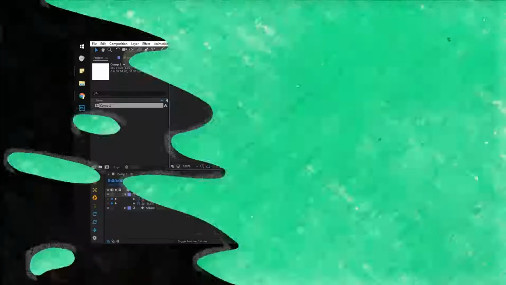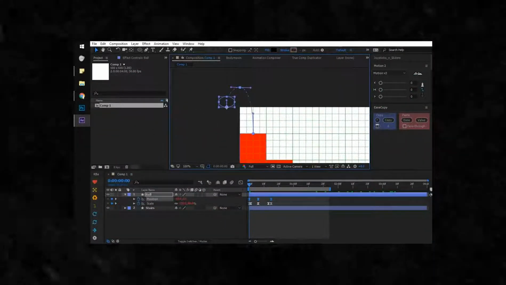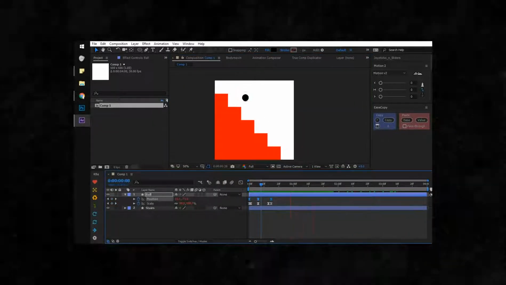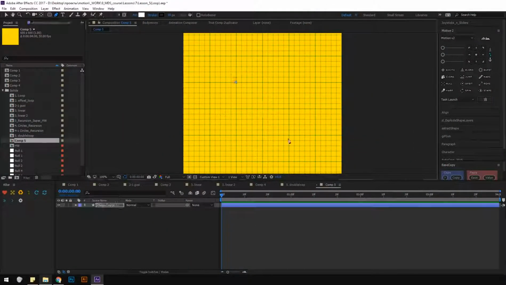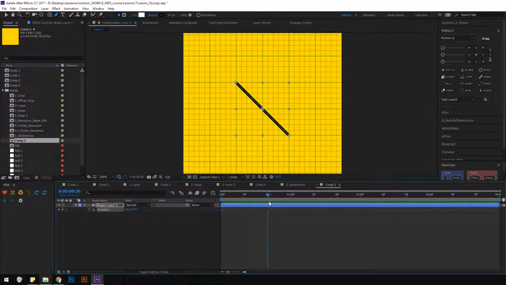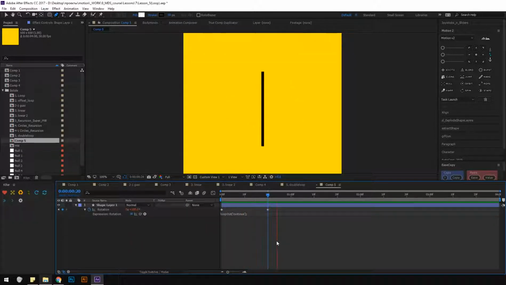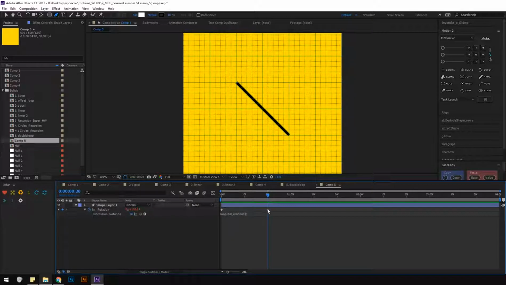The easiest way to see the working principle of loop out offset is the example of a ball jumping on stairs. We loop the one jump and each next starts from the end of the previous. Continue loop out type is useful in cases where we need to loop linear movement. Create a keyframe on the rotation property, then move 20 frames further and change the value to 180. Now play the animation. And you see that it continues rotating even after it reaches the value of 180. Loop out took the speed from the last keyframe and continued the movement using this speed. So by changing the interval between these 2 keyframes, we can control the speed of rotation.